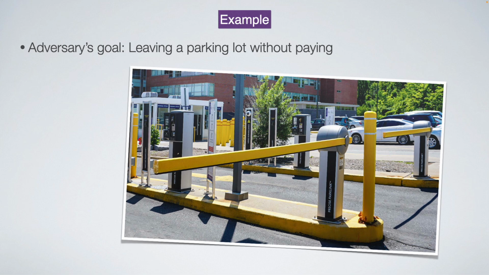Okay. So why does the arm not go up when you pull up to it? It doesn't go up because you haven't paid, right? Well, what if you were able to somehow do something about the payment system? So this is now a different branch of the attack tree. There are attacks directly on the arm itself, and then there are attacks on the system that tells the arm to open. If I can fake the payment, the arm works correctly. It's going up. It thinks that you paid. So I didn't attack the arm. I just attacked the thing that gets the arm to move, if that makes sense. So yeah, I could attack the payment.